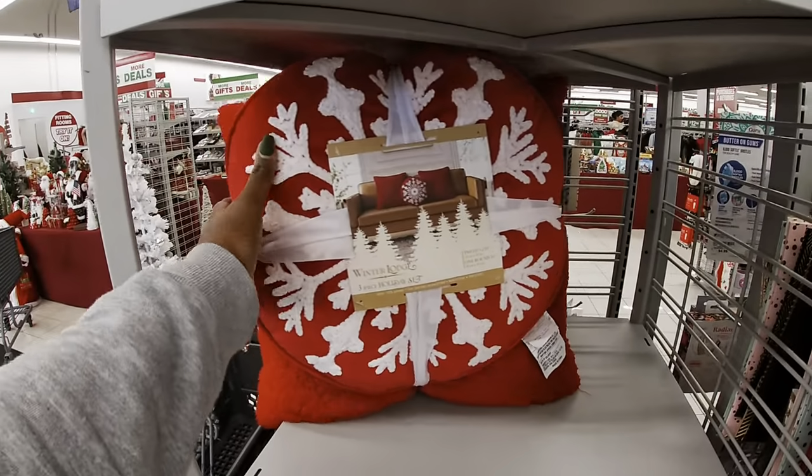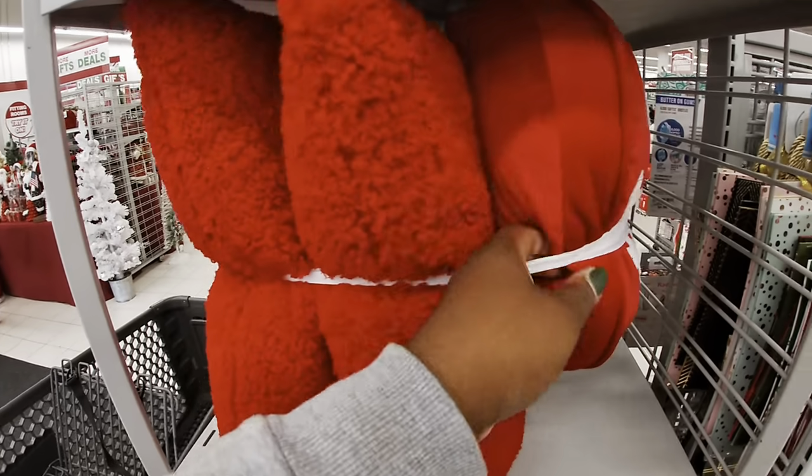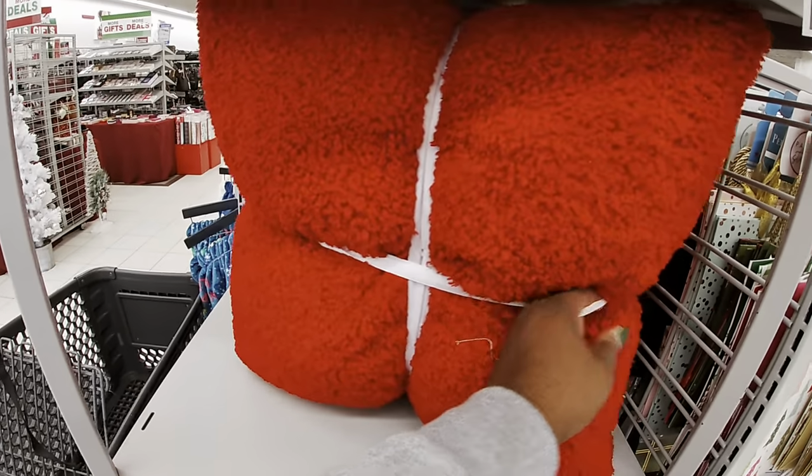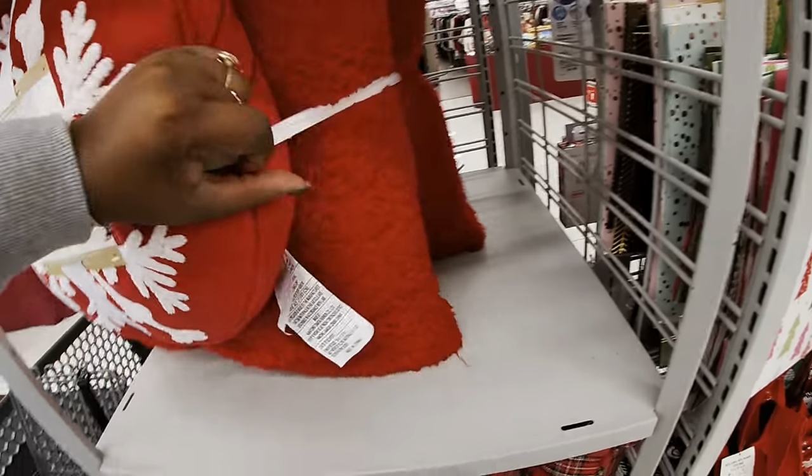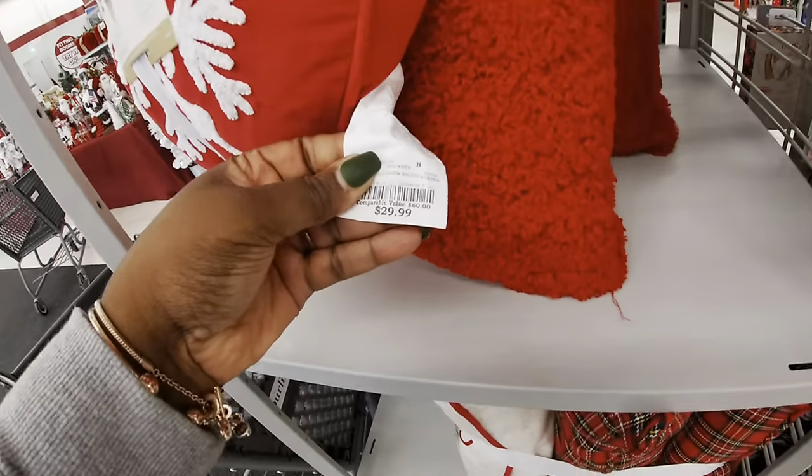So we're in Burlington and we're just going to take a browse around, of course, at the new items that they have in here for today. I haven't been to this location in a while. It looks like they were getting ready to put out some purses and stuff, so we are going to be back.